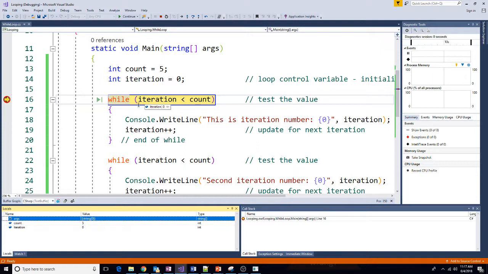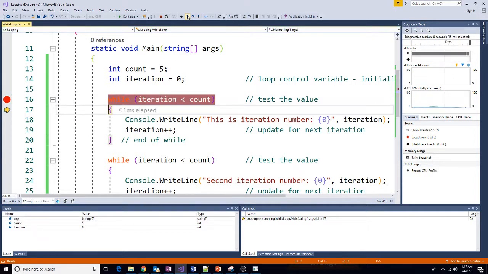And we know that this first loop executes. So let's watch it execute. I'm going to use this command here, step into, and what that's going to do is run the current line of code. So it will execute the test condition of this while statement to decide if the while loop body should be executed or not. Now we see that it's sitting at the opening curly brace, prepared to execute the while statement body.